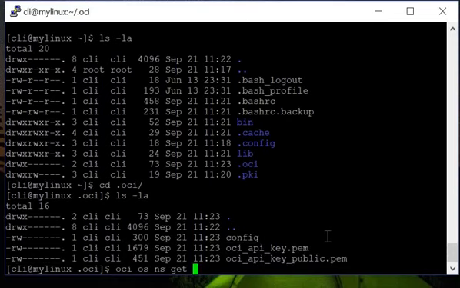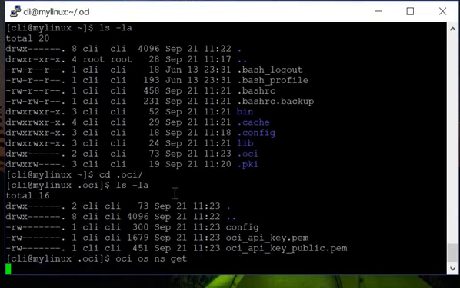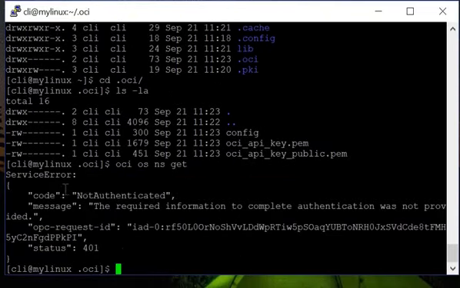So I ran an OCI OS command and you can see the error I'm getting: not authenticated, because I have installed the CLI but have not added my public key into the user.